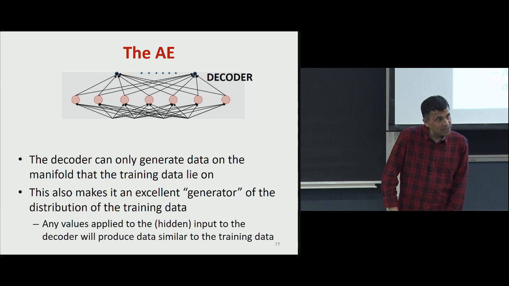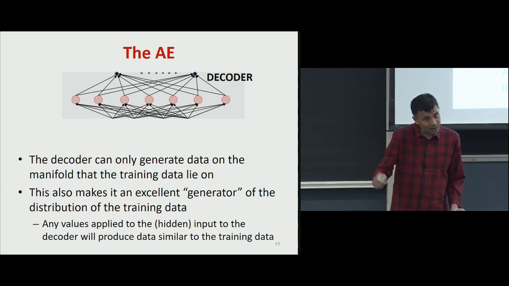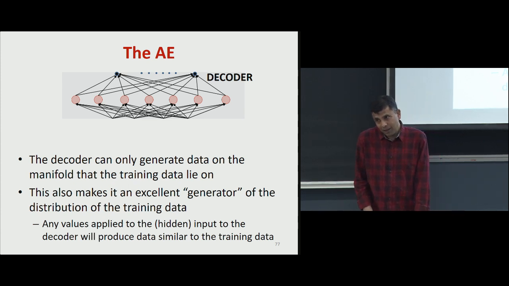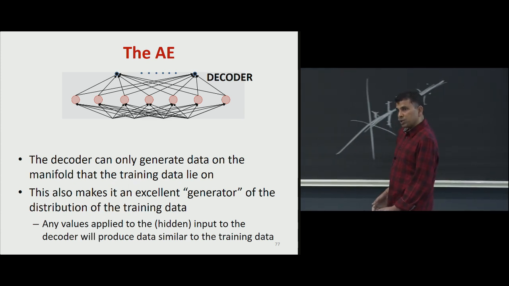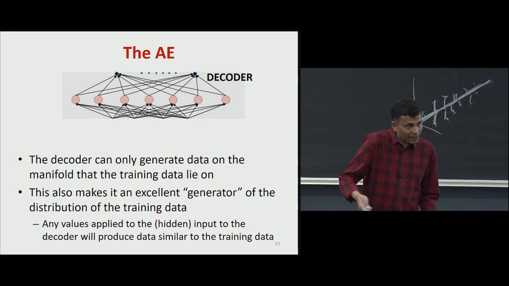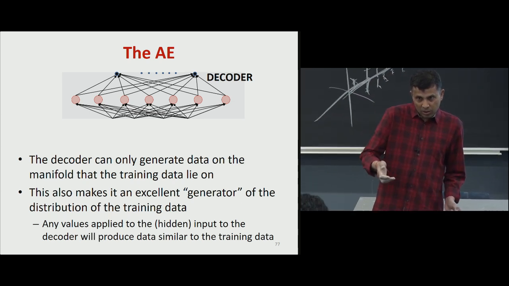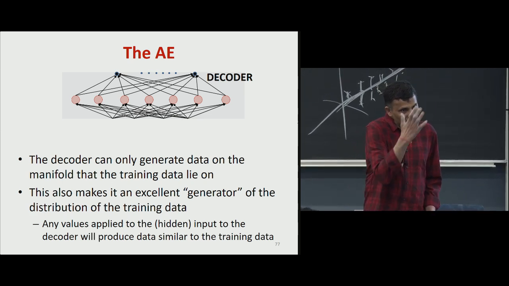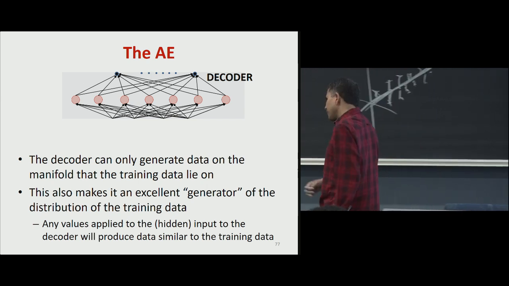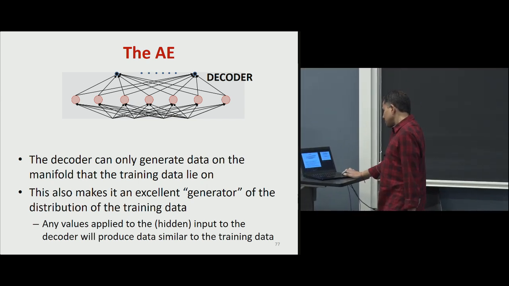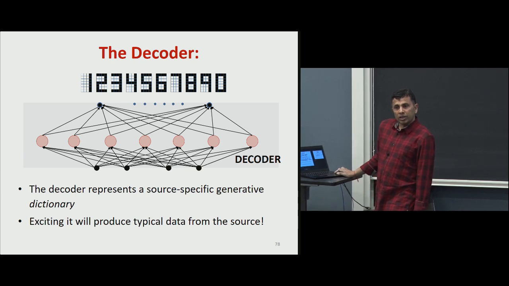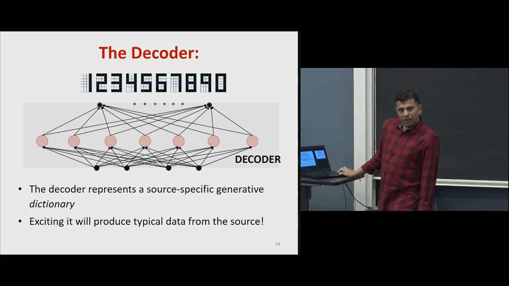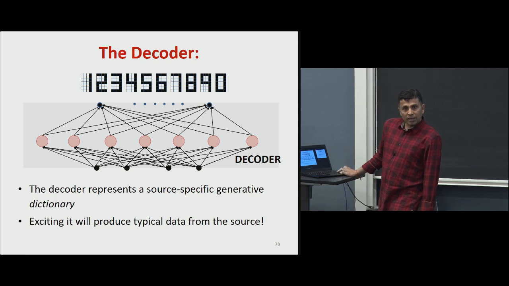If I just take this decoder, it can only generate data if well trained. We saw that it doesn't always generalize properly. It will only generate data on the training manifold, which means that if I take the decoder and provide different inputs at the Z layer, regardless of what Z I provide, the output is going to be on this manifold, right? So if I train an autoencoder on the digits data, varying Z should ideally generate different variants of digits.